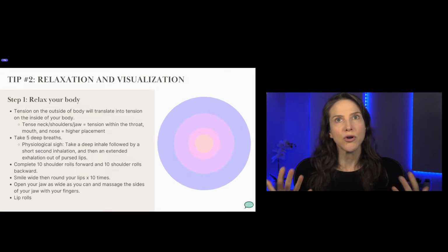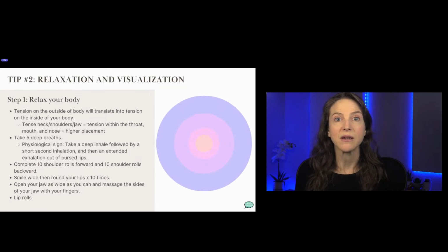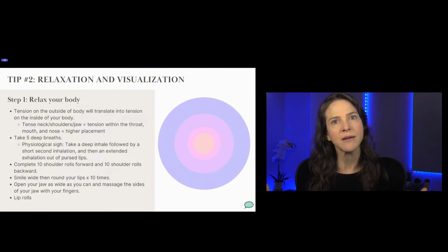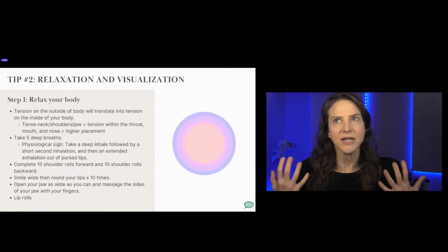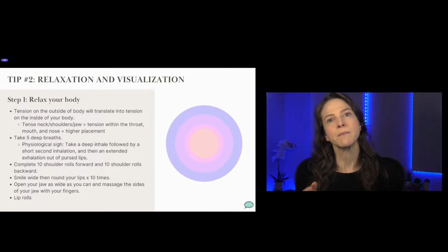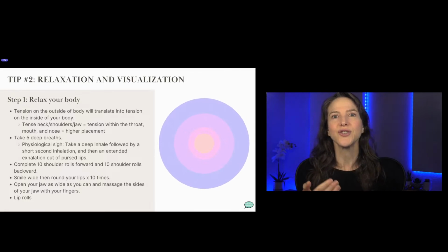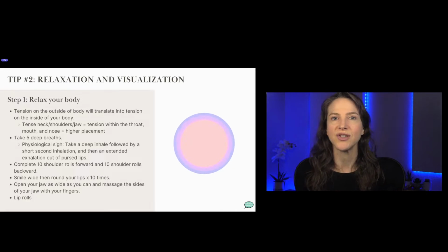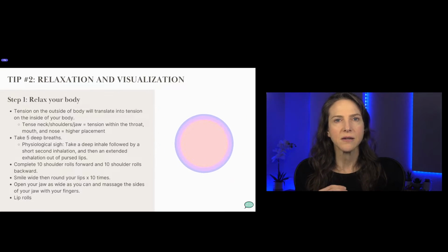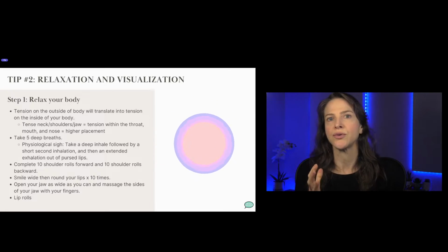So this program you're going to learn is the same idea. It will take time for you to change the placement because you're retraining the muscles in the throat, the mouth, and the nose to move differently. And you're training your ears to hear your voice in a different way and to feel comfortable sounding different, right? Some people might feel a little strange sounding different. It doesn't feel natural, right? But it should feel different. You're speaking a different language than your native language. So when you go to speak American English, there should be a shift. Something should change, right? And that can be challenging for some people to feel comfortable doing.